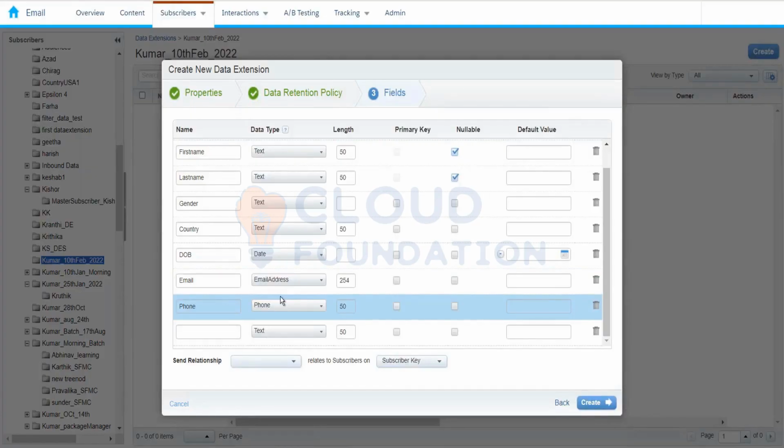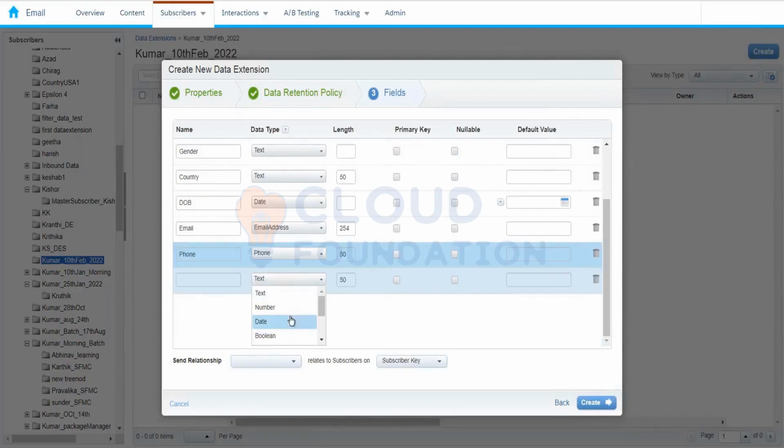We have come across this issue recently and many times in the past, where Marketing Cloud experts created a data extension, imported the customers into it, and sent out an email. They may have 10,000 customers uploaded here, but when they send out an email, only 5,000 customers may have received it. And they have no clue why the other customers did not receive the email communication. It's because of the improper field that we have created.